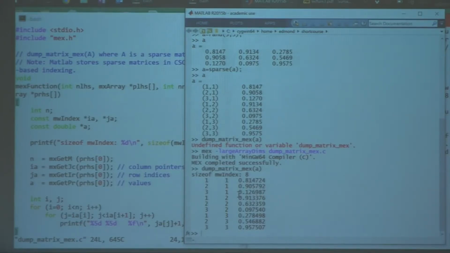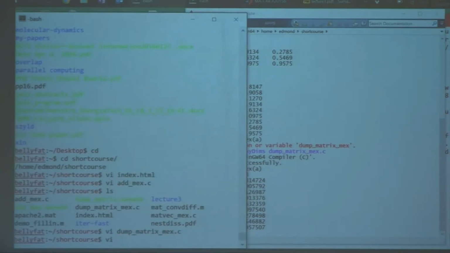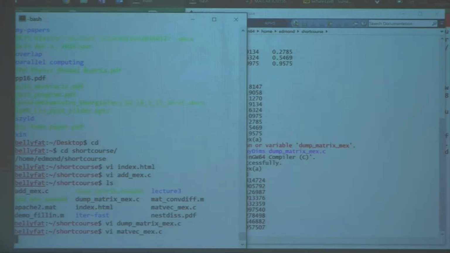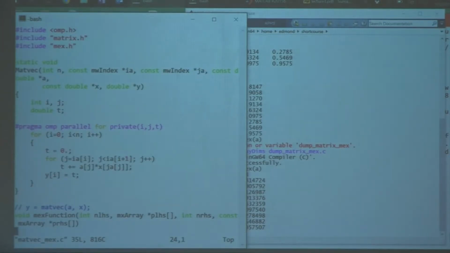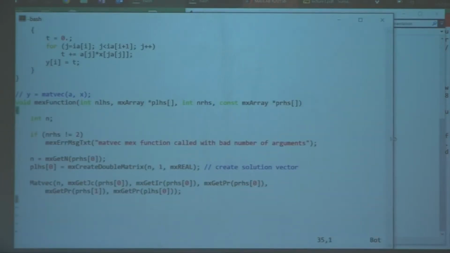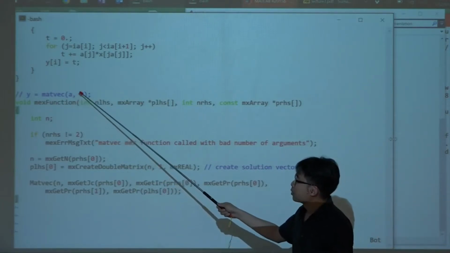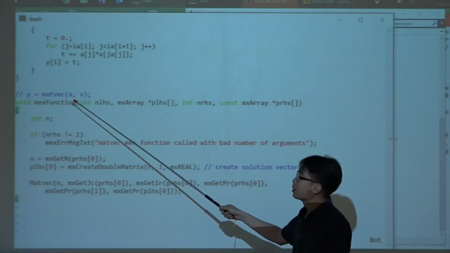Okay, so there's one other example that you can look at, and this is called matvec mex. This is an example of a program to multiply a sparse matrix by a dense vector. In other words, the common function that is used in, for instance, the conjugate gradient algorithm.